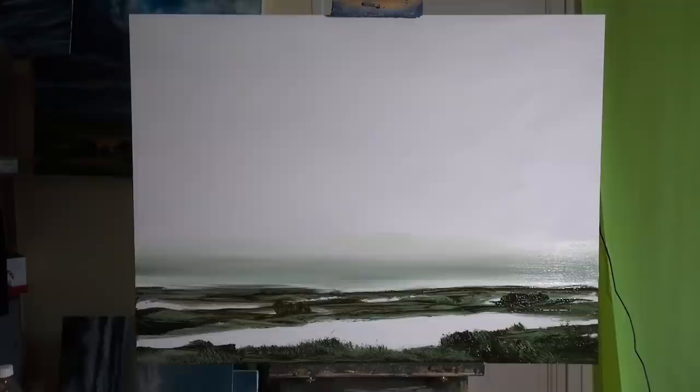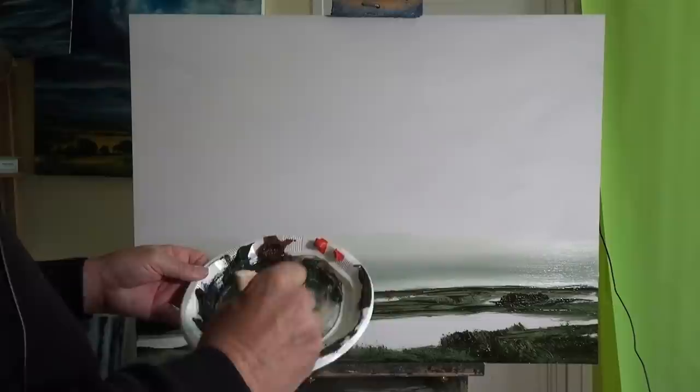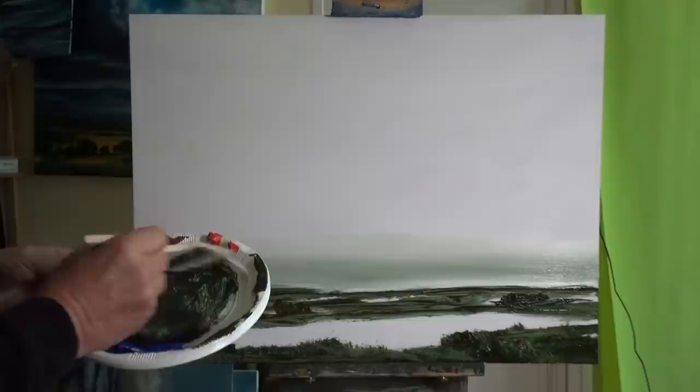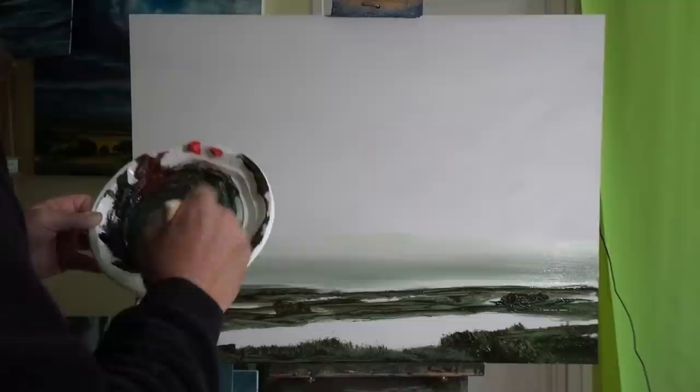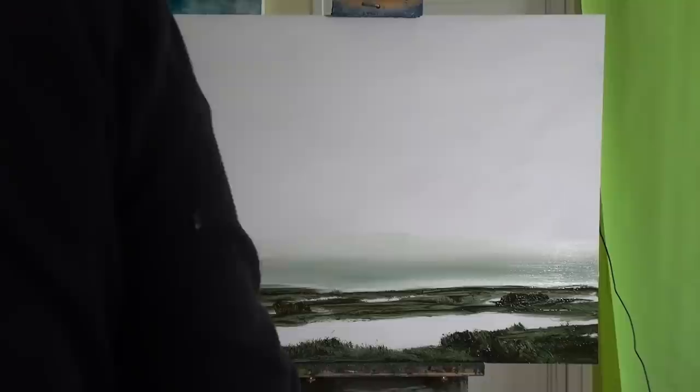So I'm going back to what is now a disgusting palette, and I'm going to use blue, which is ultramarine, which is here. I wonder if you can actually see. Yes, you can, I think, if the camera's giving me a good representation. And I'm going to get some of this brown up here, and a bit more blue, and I don't really need to test it too much, because I know it's going to be a reddish, brownish, bluish, interesting colour.